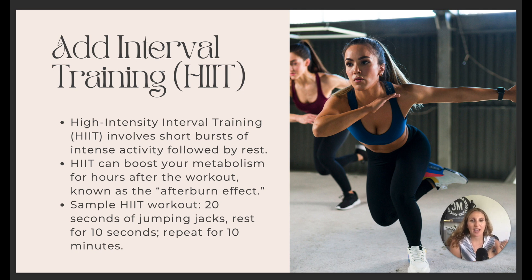That is a HIIT workout, and it gives the highest boost to metabolism I've ever seen — up to 72 hours after your workout, which is known as the afterburn effect. That's why I incorporate it as cardio for my clients: your heart rate goes through the roof and you're burning more calories than you would just walking on the treadmill.